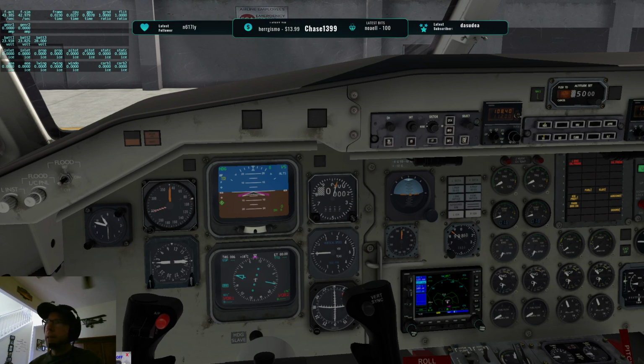So would it be like a demerit or whatever if you just say climbing via? But it's better to give them the most accurate information you can. I have never been corrected by saying which SID or STAR I'm currently on, and I was corrected a whole lot when I first flew on this server. But I've never been corrected when I just say I'm climbing via whatever SID I'm assigned.